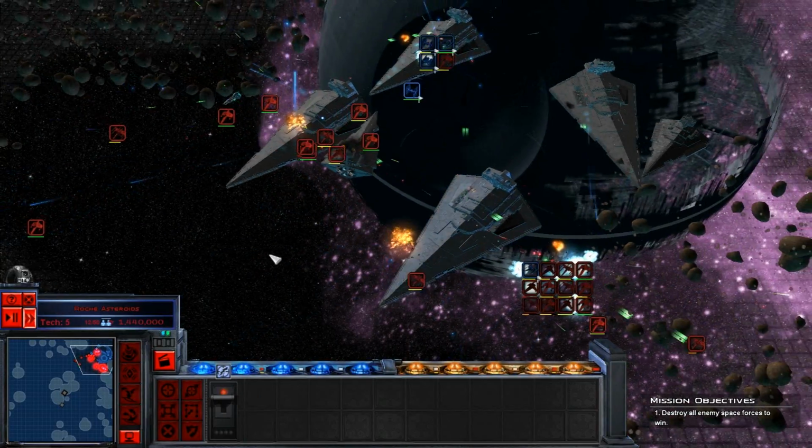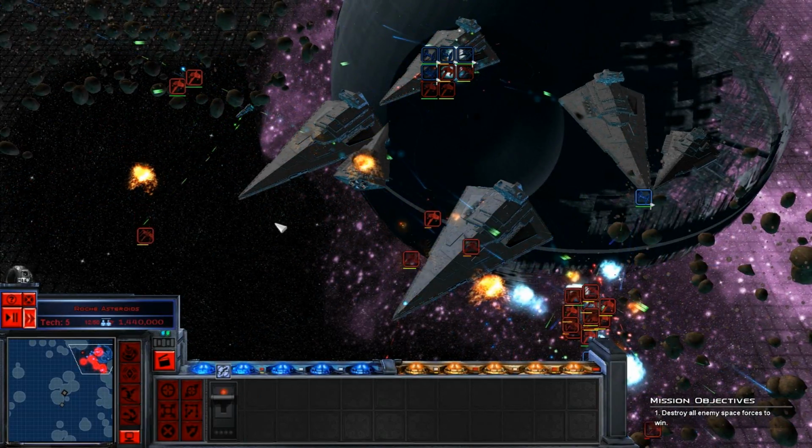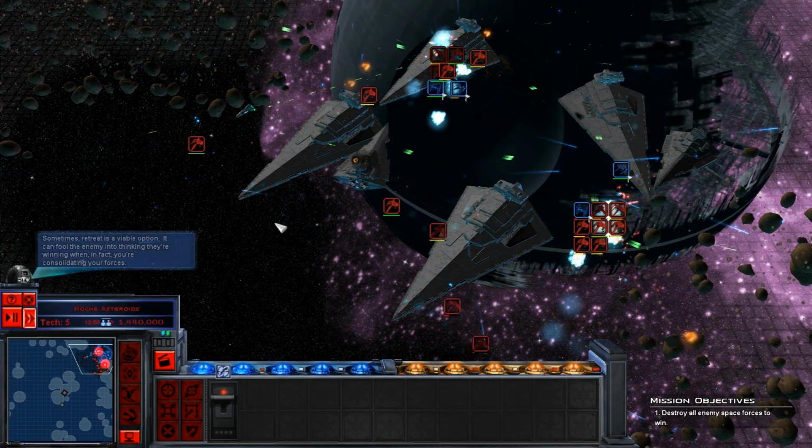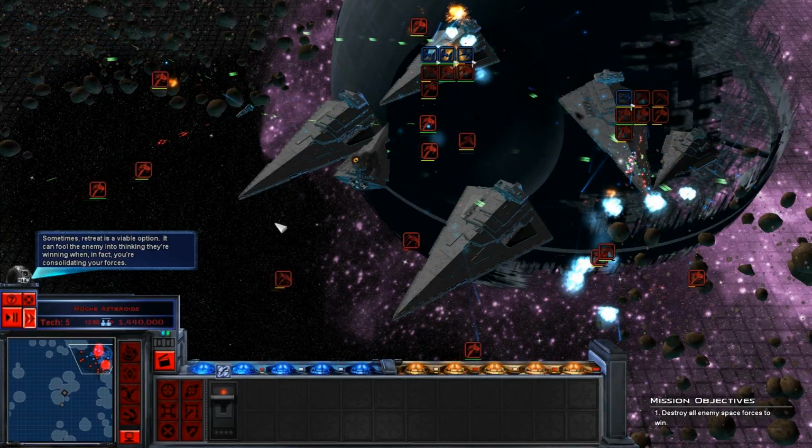Alright, now it's just a matter of cleaning up the fighters. I believe that's all that's left. I know that there was more than those three cruisers there. So I'm guessing the rest are just the fighters that they produce at their stations.